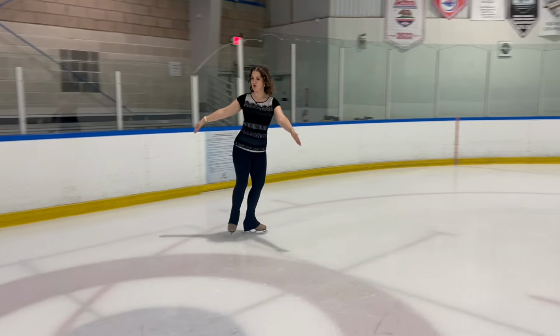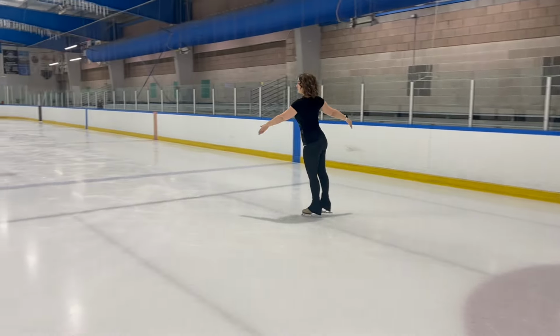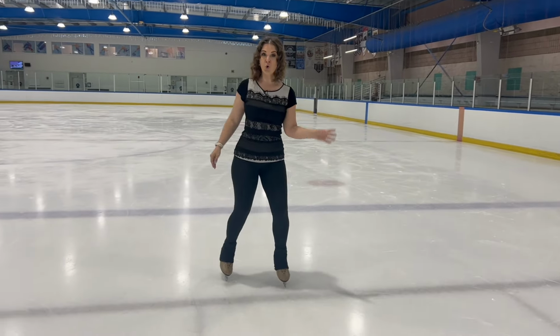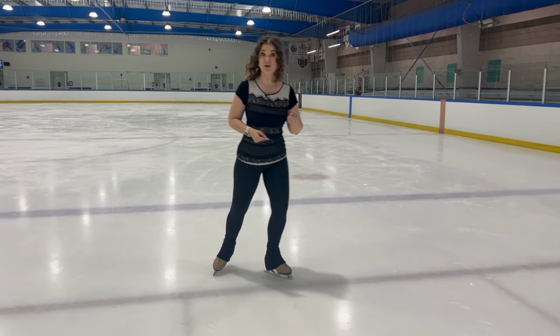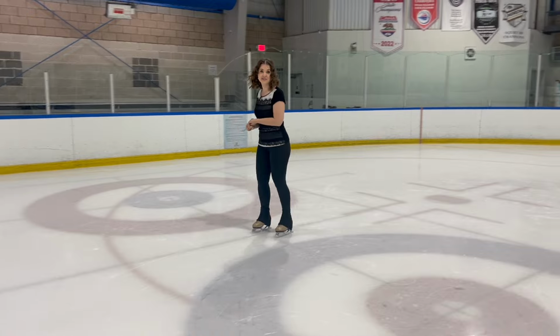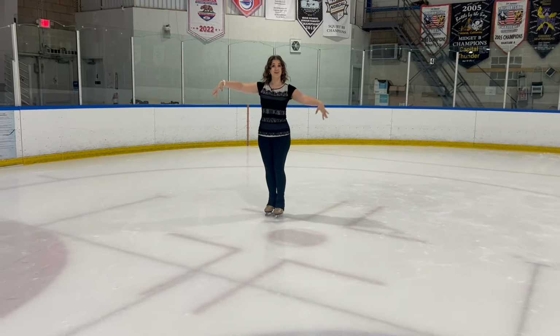We're going to do an inside Mohawk, put the feet together, push back, do an outside Mohawk, put the feet together and slide the left one in front. So that's the whole 5 steps. Let's count it out together. So what you have is a forward inside Mohawk, a backward outside Mohawk, and a slide.